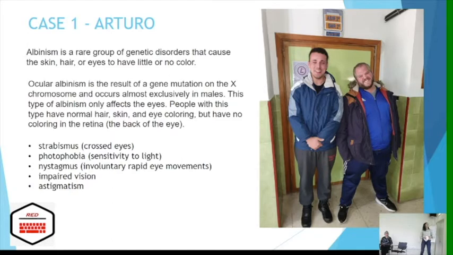So he has special eyes, and in this type of albinism, he has no coloring in the retina. So he suffers from all these things: strabismus, photophobia, nystagmus, impaired vision, and astigmatism.